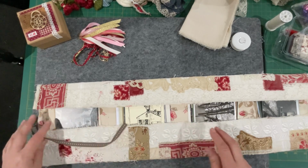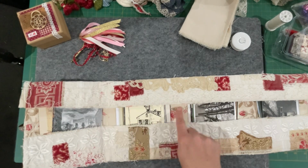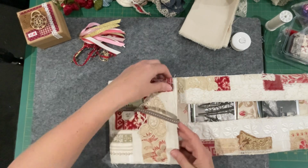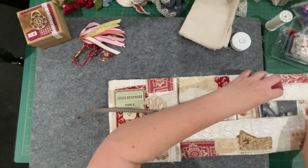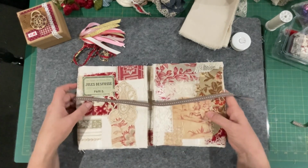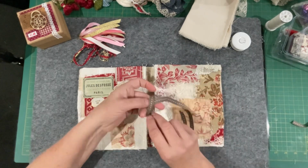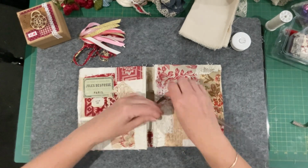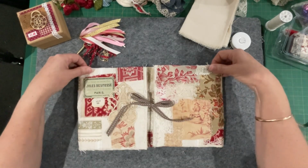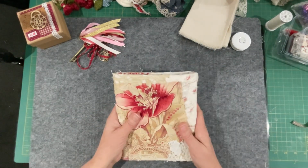All right, now we've stitched it down, we've shrunk down the pocket a little so it's not swinging so much. Now you just fold it in on the seam line, the center, and because I've had this folded, it sits really well, and I bring the other side in. So now I've got my booklet coming together. I can now tie this off, which stops it all from flapping. Okay, and then I do the final close, and there's my booklet.